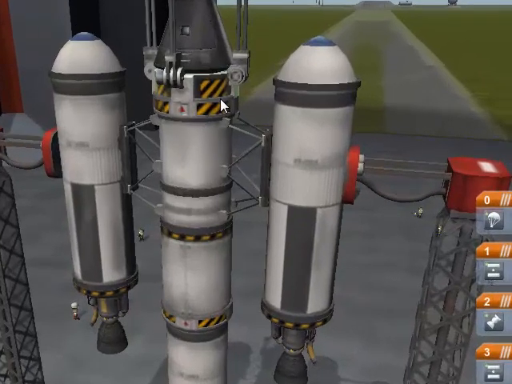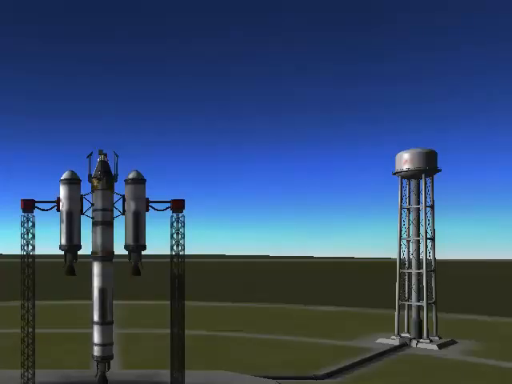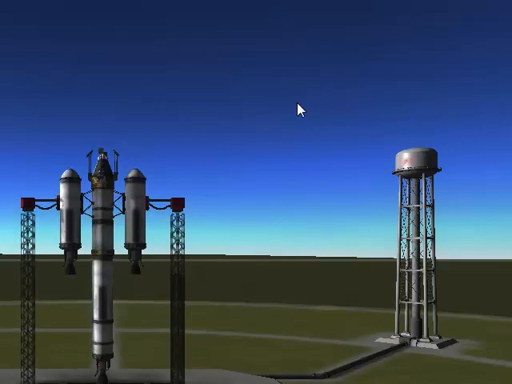Let's go to the launch pad and try it out. Before I do that, I'm just going to press the save button to make sure that the Eames Mark III is saved. Okay, we're back on the launch pad. I'm not going to take the whole time with this. I just want to go through to make sure that our staging is working properly.